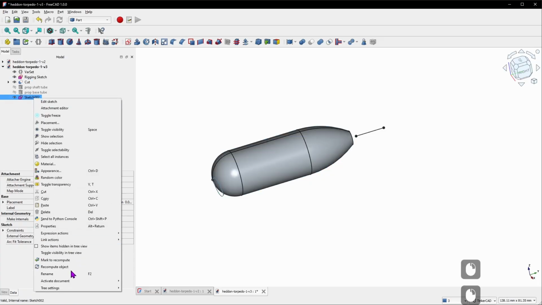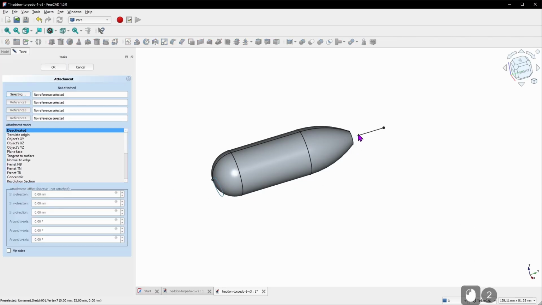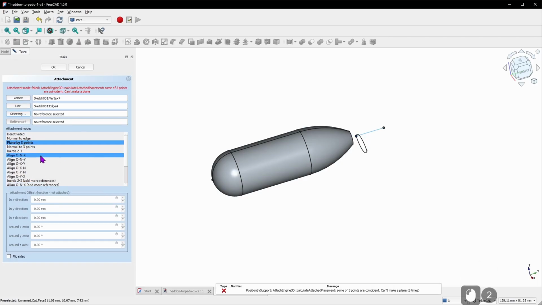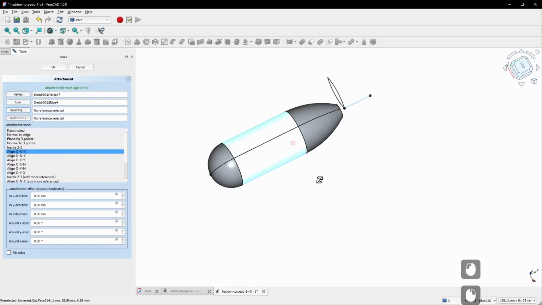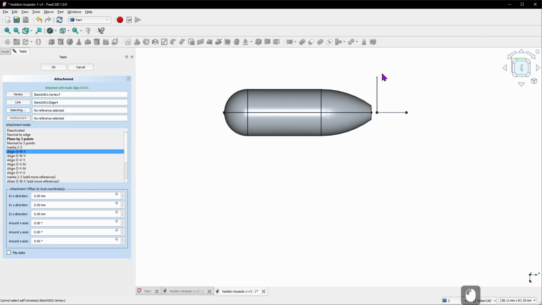And I'm going to rename this sketch to prop blade. I will now map this sketch down here in the data tab, the map mode. And I will use the same point and line that we put our tubes on, but this time I will align on the ONX. Now, before I close this window, we've got to tilt this prop blade. So if I view this from the top, I want the prop blade to be tilted slightly back. And the way I will do that is I will use degrees here around the axes.